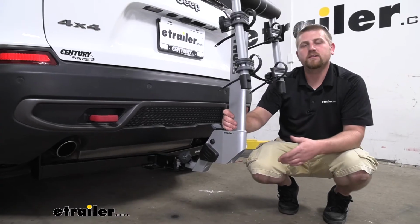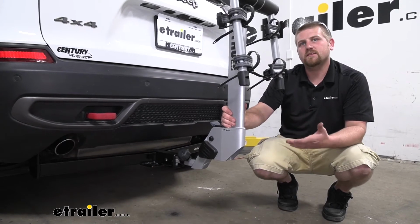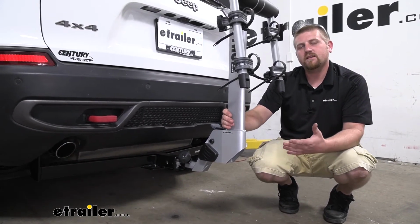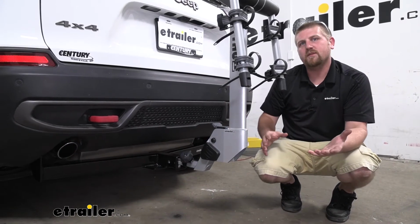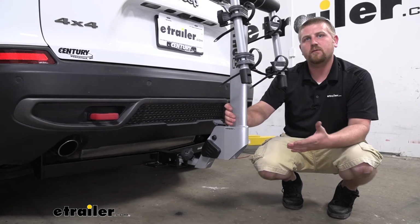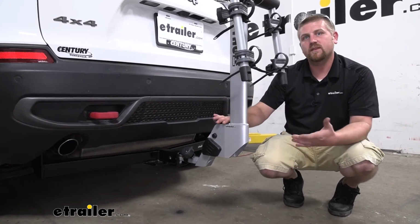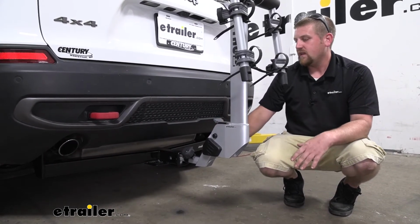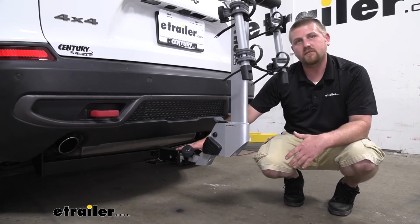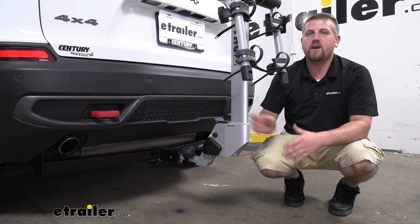Now, I know ground clearance for Jeep owners can be a thing of concern, and usually want to know that information. Well, in this case, every Jeep can be a little bit different depending on how high it's sitting off the ground, what tires you have, or even what hitch you have. Well, with this one, to let you know, it has a straight shank, so however high your hitch sits off the ground is how high your bike rack will.